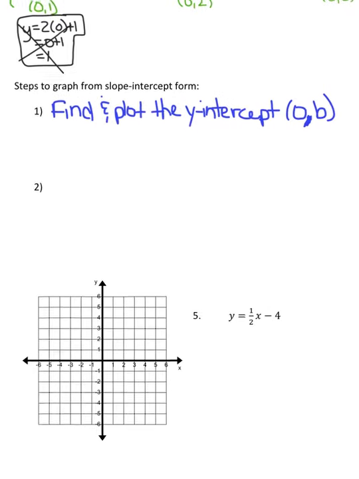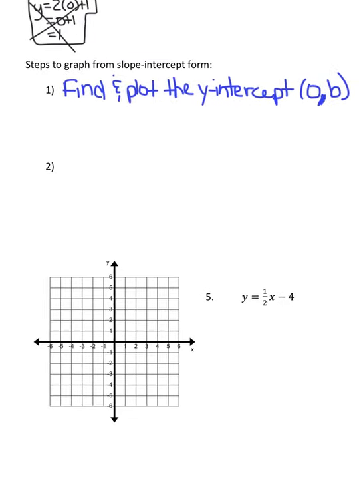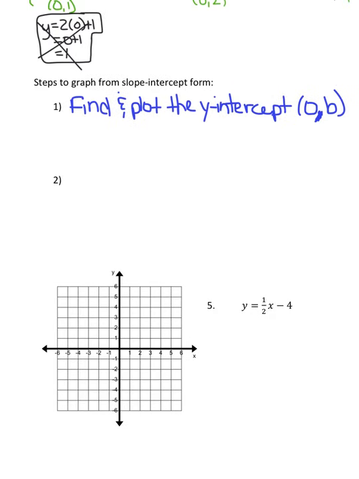So when we have a problem, first thing we do is find the y-intercept. So here, move up here a little bit, right? So I have a problem down here, number 5. So let's go ahead and find that y-intercept first. So the y-intercept is the b. So I'm going to go b equals, in this problem here, it's -4. So that means we're going to plot the point 0, comma, -4. So over 0, down 4, here's my plot point on the graph.